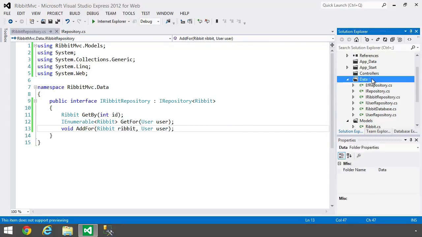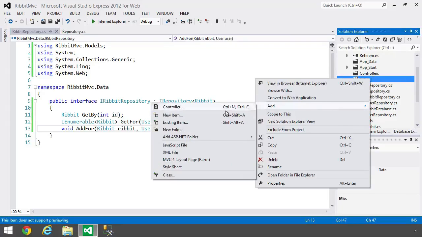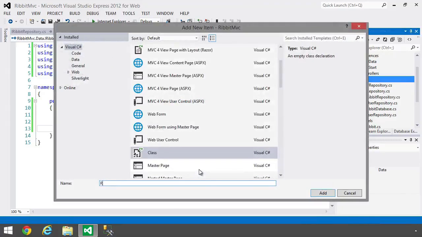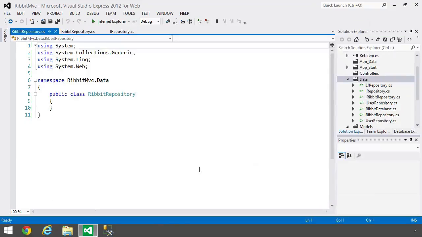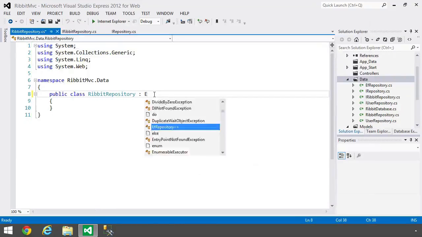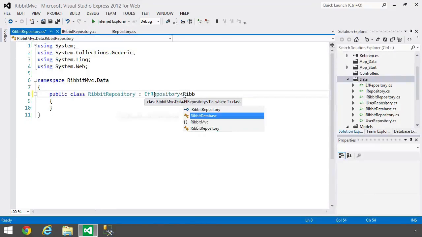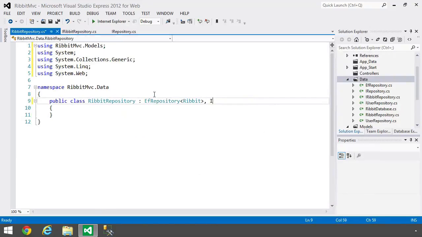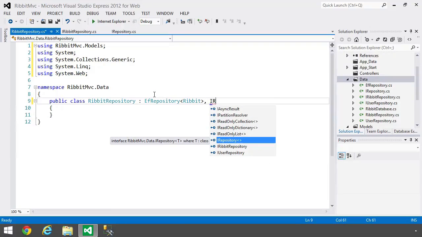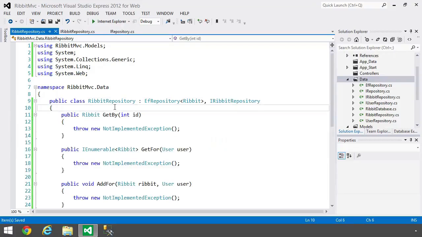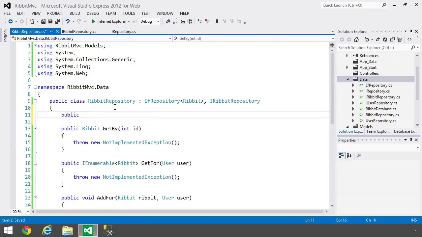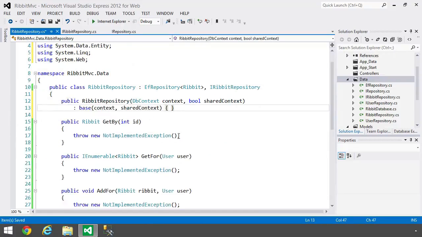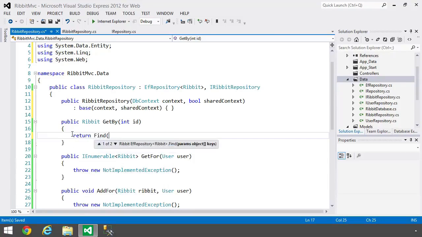So now let's write a concrete class that implements this interface. We will call it RibbitRepository. We need to inherit the EFRepository, and of course this will be of type Ribbit. And we need to implement the IRibbitRepository. Like the user repository, we do need a constructor. And then for the members, the GetBy method, we will once again use the Find method, and we will compare the IDs.